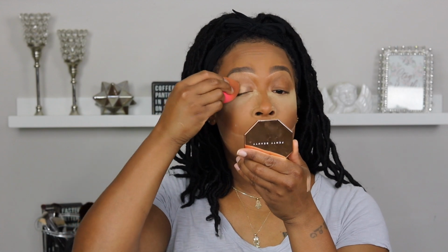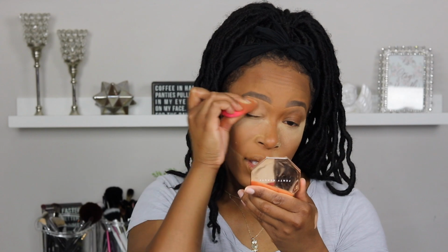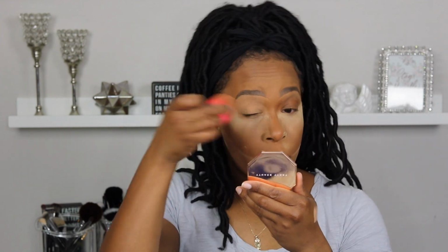Because I don't really need it that light, but I do need to take out this dark of my eyes. So I'm just gonna put a little bit on the back of my hands. Just a little tap. Try not to go on my powder, which I probably should have used my mini. I don't really know where it is at this time. When I use this Louise, I found I don't have to use a powder on it to set it, because it pretty much is there to stay and not going anywhere. So I'm gonna go ahead and do this one eye first.